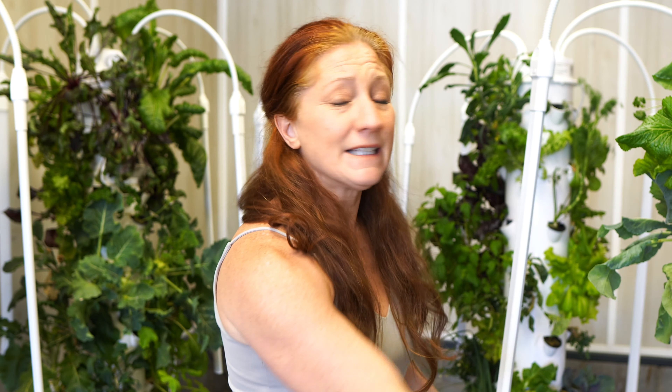With this system we also have light options, and I like them because you can move them. I'm not limited to a fixed light system where I can only grow certain things within that light space — it gives me more flexibility. Let me take you closer and show you exactly how it works.